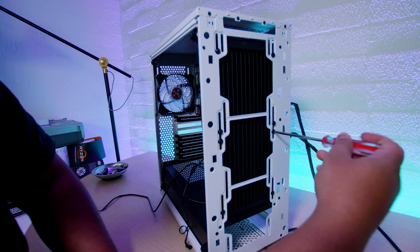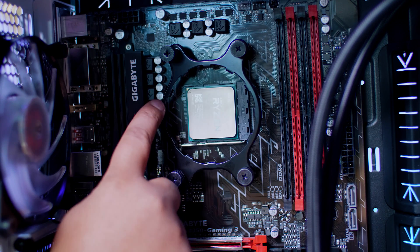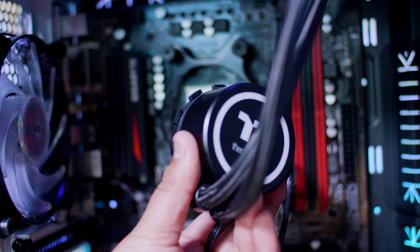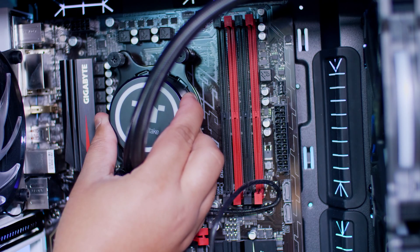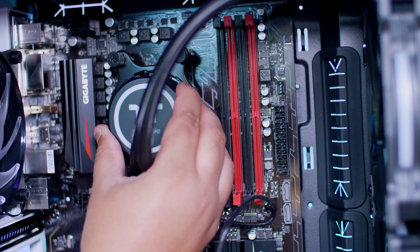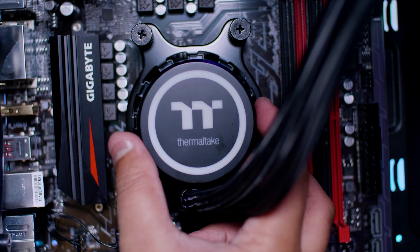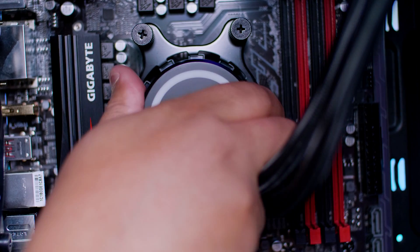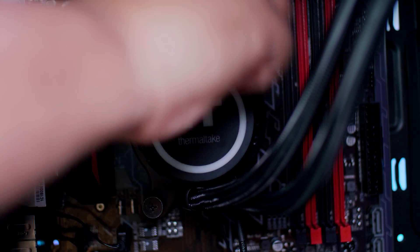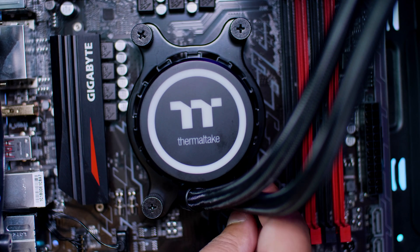Now for the notch and groove system — this applies to both Intel and AMD, so listen carefully. These notches are what actually helps attach the block to your mounting system. Put it between the gaps, slightly pull the bracket away, and twist. The teeth will grab and lock it in place. Then tighten up each corner — I usually do it like a wheel, going corner to corner to displace pressure evenly. And that's it for that part.